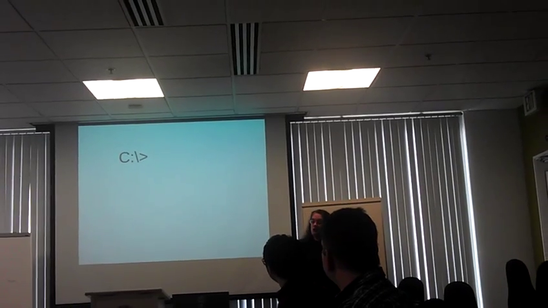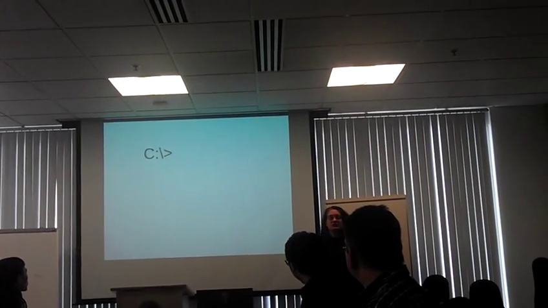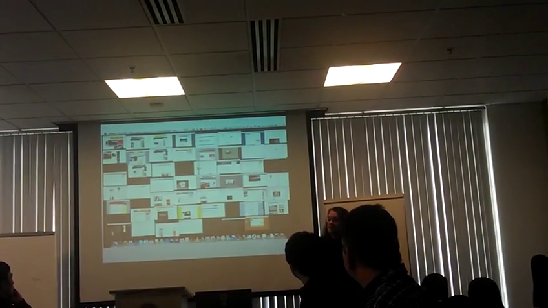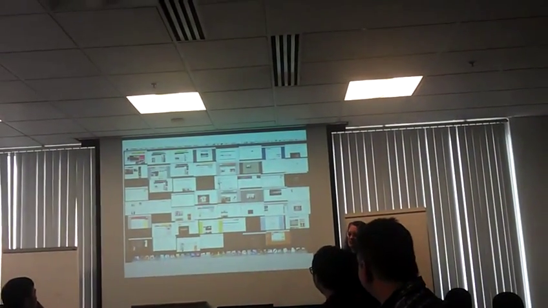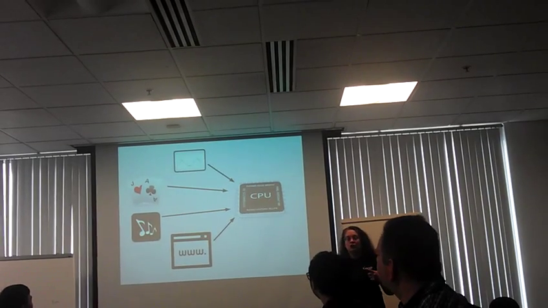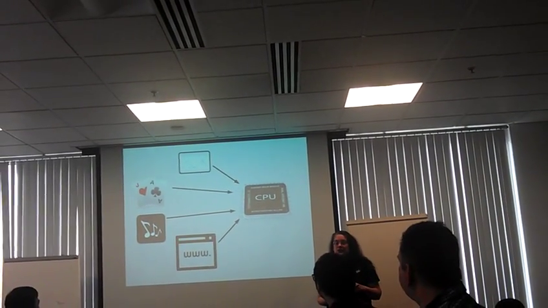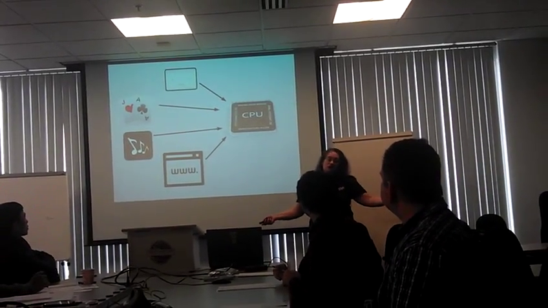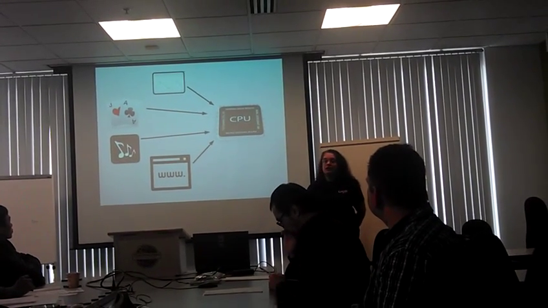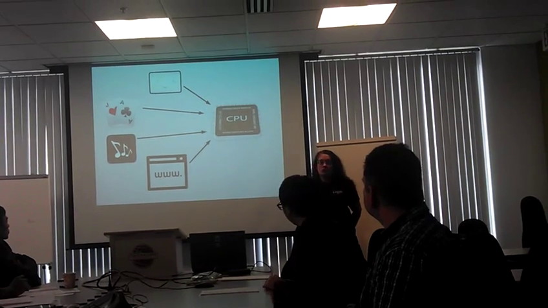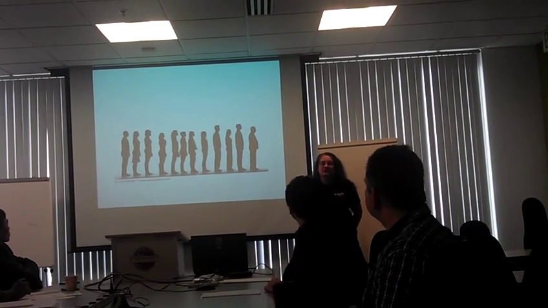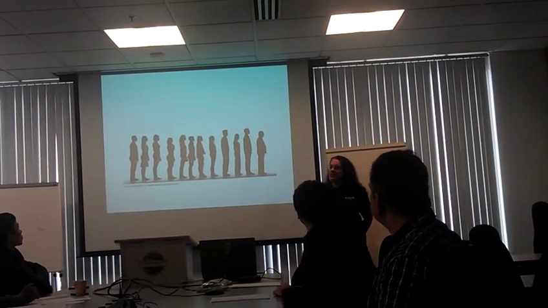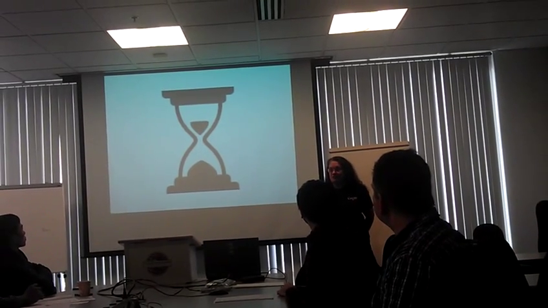Remember the old days when there was just one program. It runs from when you start it until it finishes, and you start another one. Nowadays, things are a little more complicated. You've got all these programs all trying to talk to the CPU at once. These days, we don't just have to make do with one CPU. We've got 4, maybe 2. But still, there are a lot more programs running than there are CPUs to handle it. So what do they do? They wait in line. It looks like they're all running at the same time because once they get their turn, it's not very long. Can you guess how long it might be?